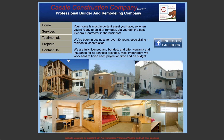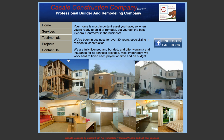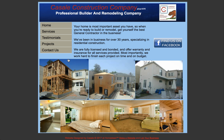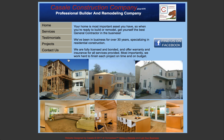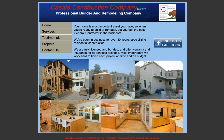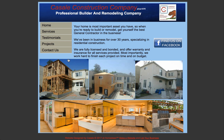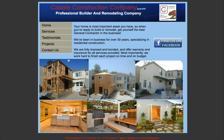The first thing I look at when I come to a website is, am I in the right place? As a visitor going to your website, am I in the right place? And I look at this, and at first glance, there's a lot of clutter, so I don't really know right away. So I have to kind of scan the whole page, so I don't know within like 1 or 2 seconds if I'm in the right place. But after looking at some of what's going on here, it does look like you do design, build, construction. Looks like you do some residential based on the pictures. But I know that after I clicked on some of the links that you do some other stuff as well. So there's probably a better way to feature that on your homepage, and we make some recommendations to do that as well.